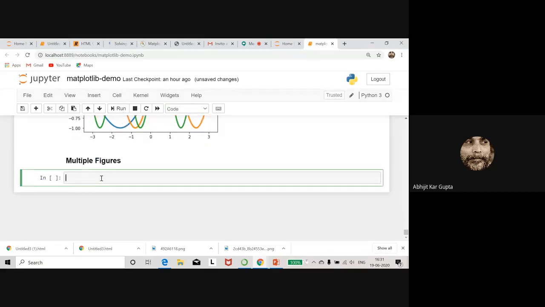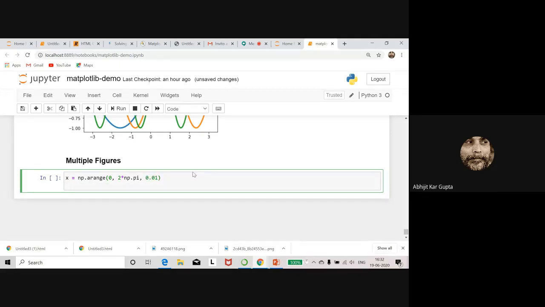Okay, multiple figures. Say suppose x equal to np.arange, and then you say 0, 2 star np.pi, and then 0.01. You know what it is.